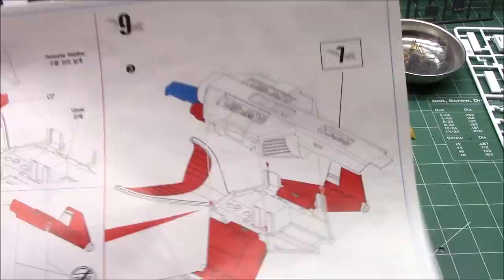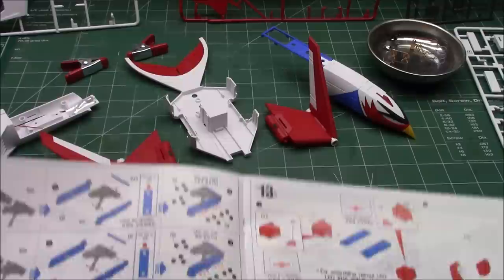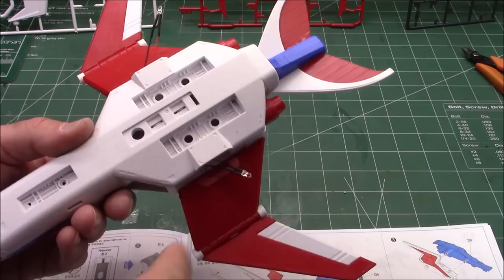Everything is going together super easy. After this you'll see me putting the two body parts together to sandwich those wings and glue them. After that we're going to start putting in motion parts with the larger springs in the nose of the fuselage, working those through different colored plates. They tell you where to mark for no cement and where to put cement, so it's all going real smooth. Then we'll move on to the landing gear. I've got the fuselage halves together — upper and lower — and the nose with the phoenix's face and head, so it looks pretty awesome and is a very nice size at this point.